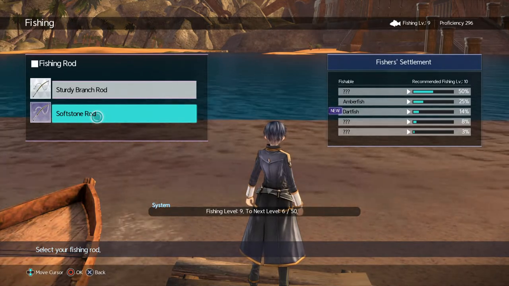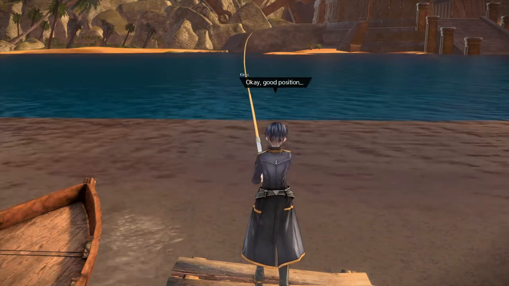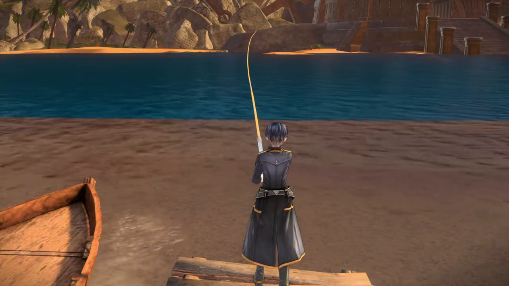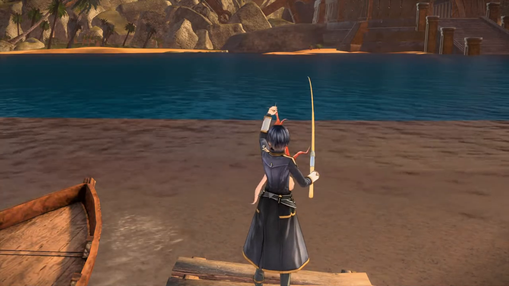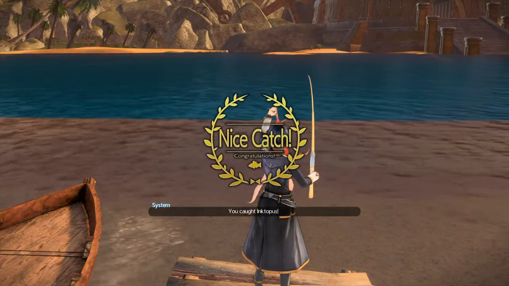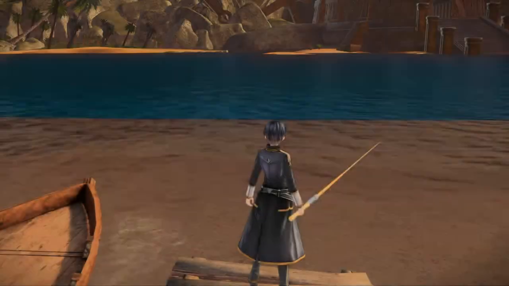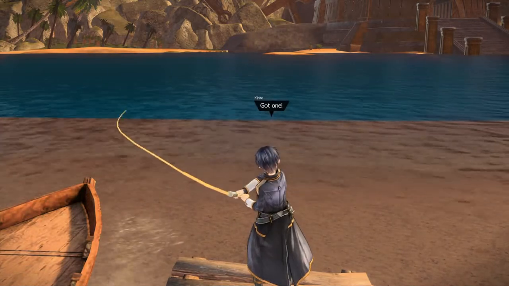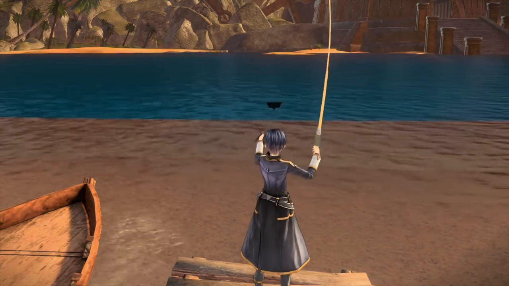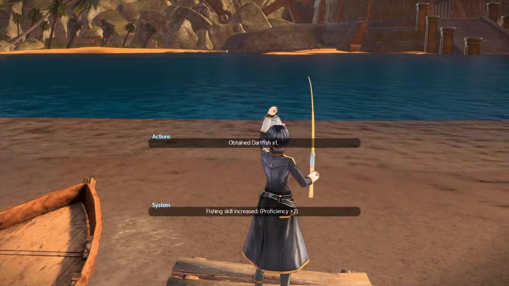So yeah, we got a new fish called dartfish. And yes, I did a good amount of exploring and picking up items, so I hope you have all the items. Otherwise, you're going to spend hours in this video. Whoa, what is that? An octopus. Wow, that's brilliant. Octopus. Okay, let's see how much we can get out of this area. Dartfish. Okay, we're finally getting some good fish.